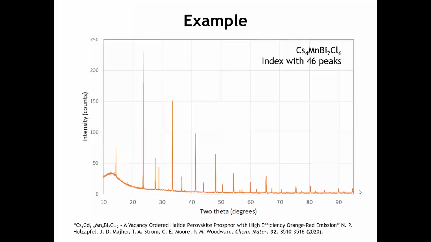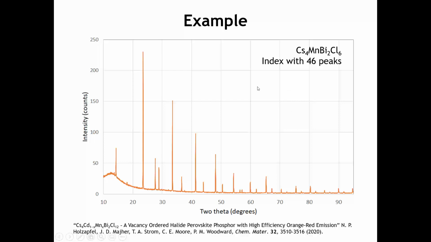Well, let's finish by just doing an example, okay? I've taken an example from my research group. This is a pattern of this quadruply ordered perovskite cesium-4 manganese bismuth 2 chloride. Here's what the powder diffraction looks like. This is copper radiation lab data. This is collected on the Bruker instrument in the crystallography lab that doesn't have any K alpha 2.